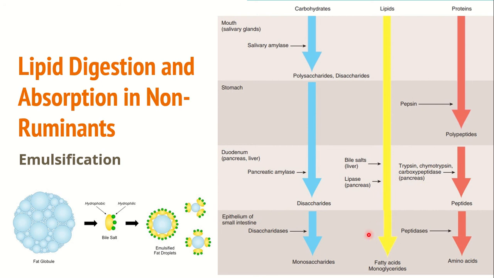So the end result would be, of course, the basic building blocks, the production of smaller units that we call fatty acids, or sometimes monoglycerides. Okay? And since the digestion happens in the small intestine, the absorption also happens there, no? Absorption of the basic building blocks, or of the fatty acids.